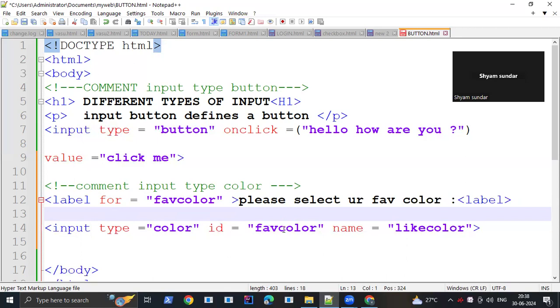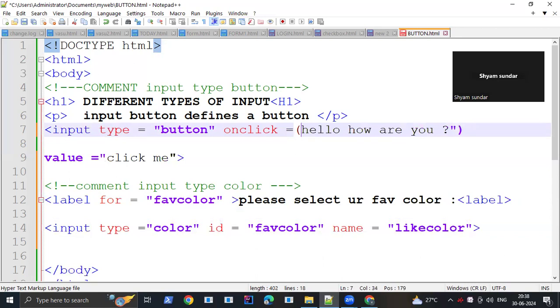Now here you do one thing for the previous one, you keep this in single quotation marks. Now here use double quotation marks so that you write like this, alert.